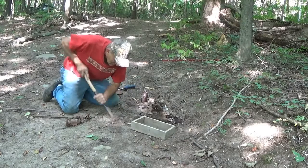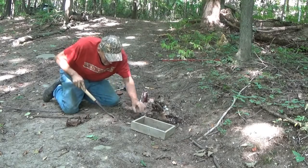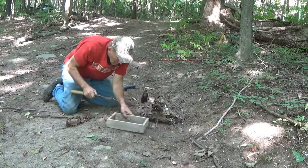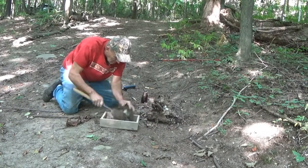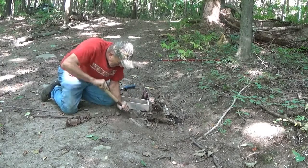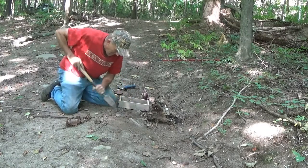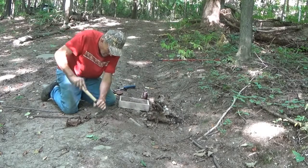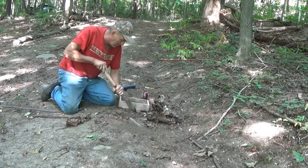I'd like not to disturb that stick right there if I could. All right, let's start putting this dirt in there and move this up here. Right away, so I'm gonna move it over here. Bet you're all wondering what that old beer bottle's doing there. I'll try to explain that when I'm spending this time digging a hole.